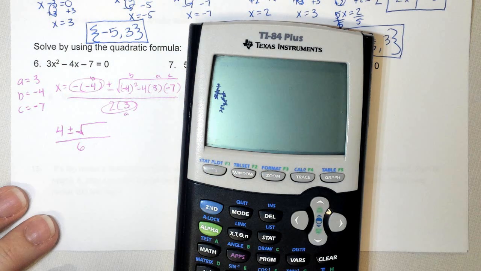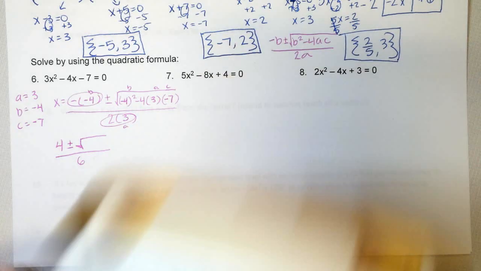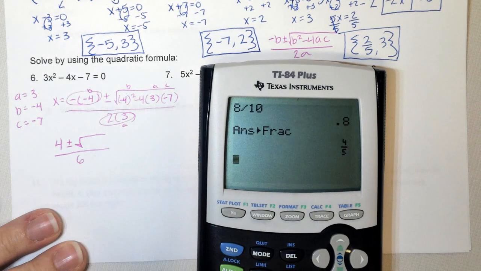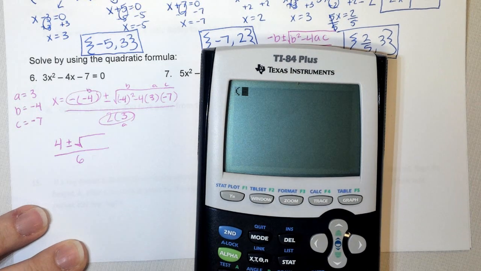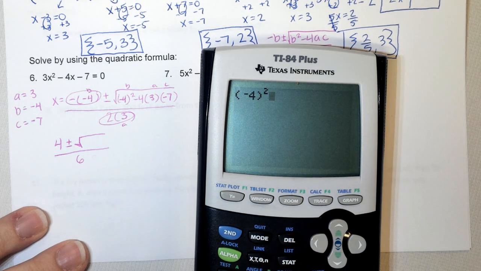My calculator's been working this whole time, and now it will not. Thank you. Okay, so just what's under the house. Parentheses, -4 squared. No square root. I did not type the square root. -4, parentheses 3, not -3. Parentheses -7, and I get 100.